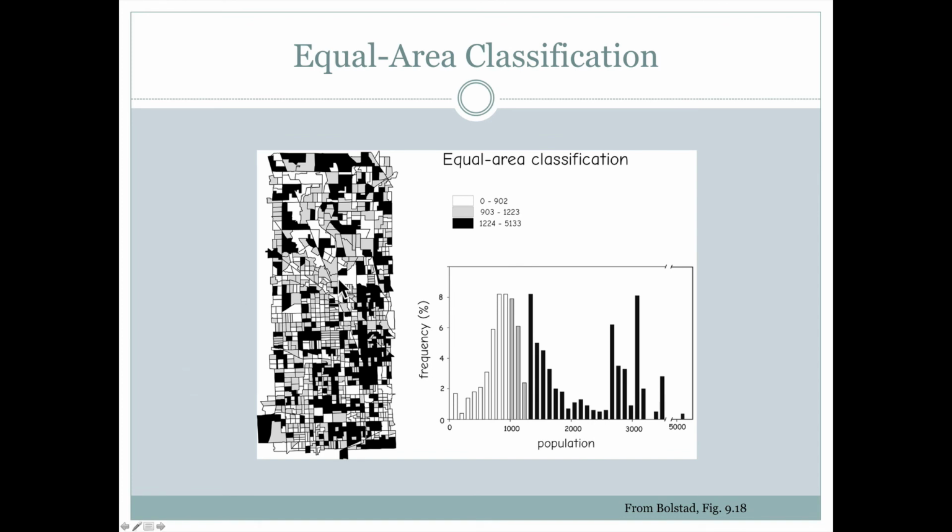Another strategy is to use an equal area classification. And this equal area classification doesn't look to the histogram to make these changes, but it looks at how much area on the map is being colored with each of those 3 different categories. So what we can see here is if we added up the total area of all of the black areas that are colored on this map, it would be the same as all the gray areas that are colored on this map, which would also be the same as all the white areas colored on this map, which is where the area in equal area comes from. So we're being driven by the map distribution this time, as opposed to what the histogram looks like, and just trying to chunk out the histogram into 3 equal parts.